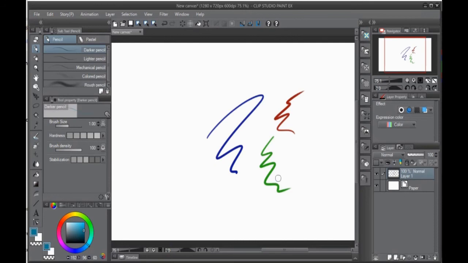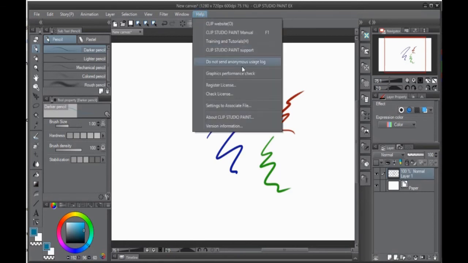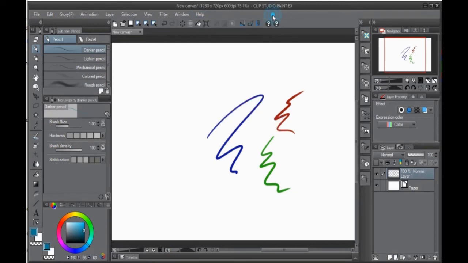So look at some of my tutorials, or just search the web for tutorials. It's made in Japan, so you do have the website and the manual, but it's really hard to understand what's going on just through the manual.